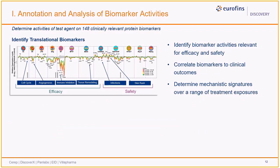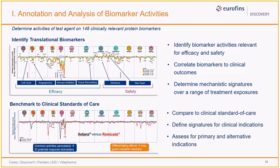Here we show the output and insights from the annotation and analysis of biomarker activities. This Biomap plot illustrates the profiles of a test agent over its four concentrations. Annotated biomarker activities are interpreted for their relevance to efficacy and safety-related outcomes. The lower plot illustrates comparative benchmarking in which the test agent profile is overlaid with the profile of a nominated benchmark from the Biomap database to identify common and differentiating effects. This approach can help guide indication selection and dosing, as well as identify sentinel biomarkers for the mechanism class or indication, informing on efficacy, safety, and the potential for superiority.